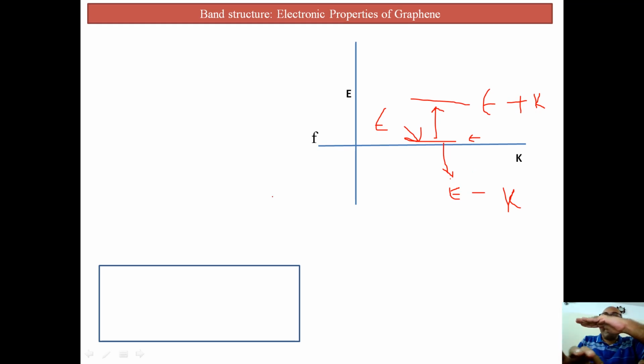So the lower energy state is always filled and the upper energy state is always empty. And this F, in ideal condition, is always in the middle, the half. So you know the probability of occupation is half, that is the ideal condition. Sorry, the upper state is always empty and the lower state is always filled. So you see all electrons try to occupy the lower states, and all the above states are actually empty.